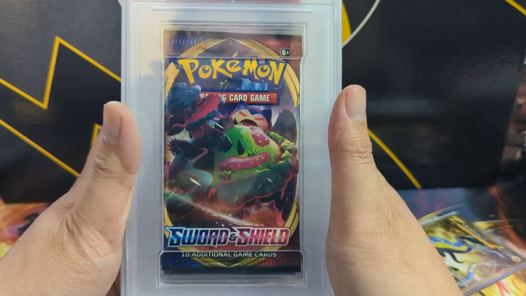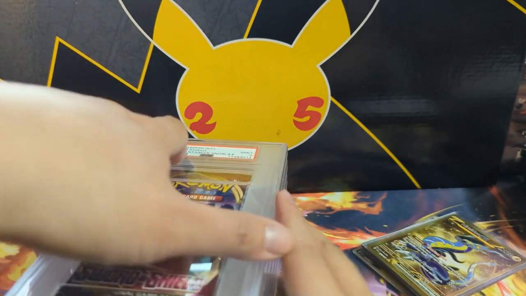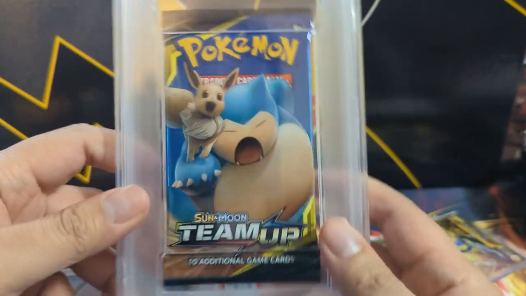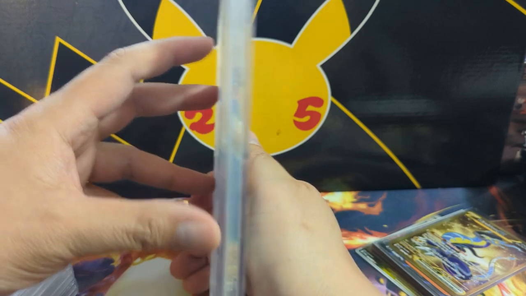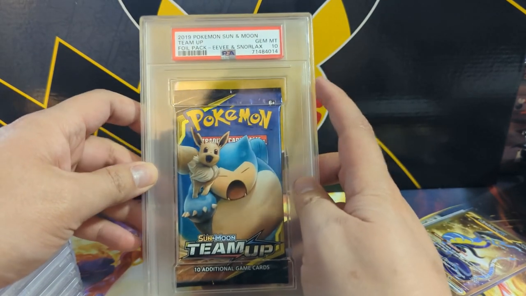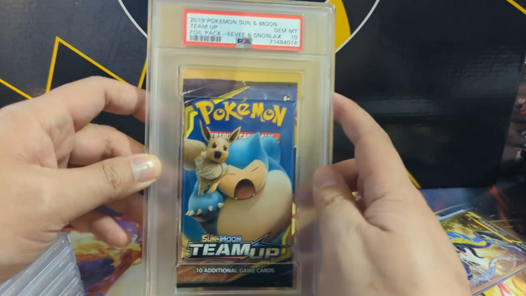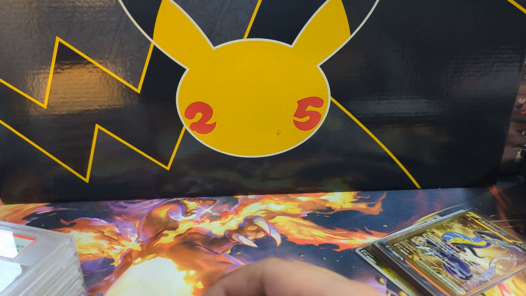So he sent off the Snorlax from Sword and Shield base. Unfortunately, this one only got the 9, and I'm not going to be able to go in depth, but I feel like I do not really understand the criteria for this grading. But we did get a 10 in the Team Up pack with Eevee, and look at this slab, that is a thick slab. I really like it. I'm pretty sure it was different over time. I don't know how many different iterations, but I knew in the beginning they were folded, which I'm not a fan of. So this slab style seems very high quality in my opinion.